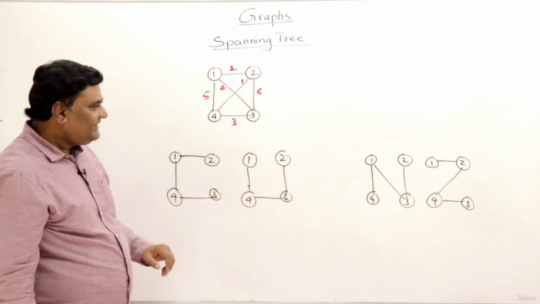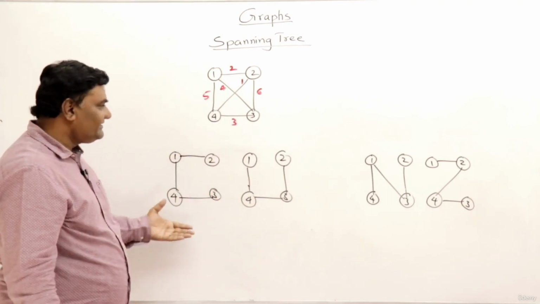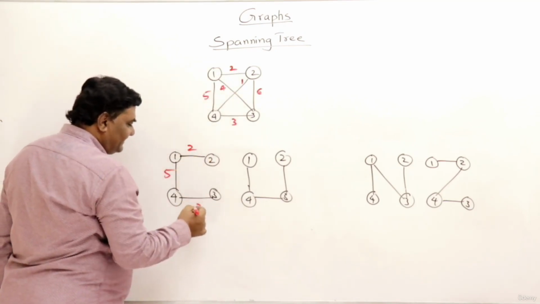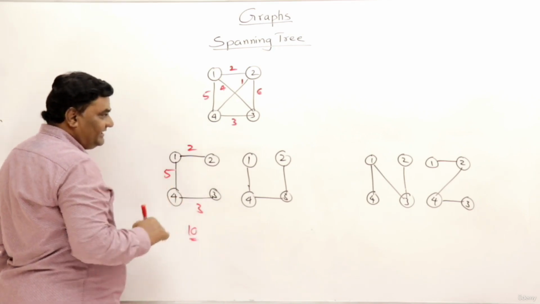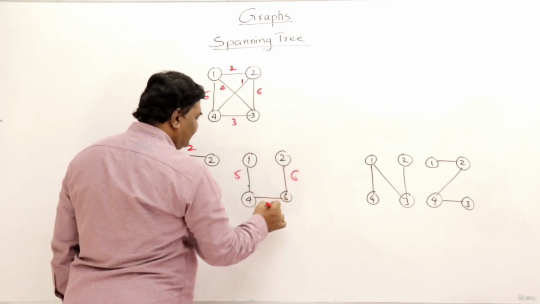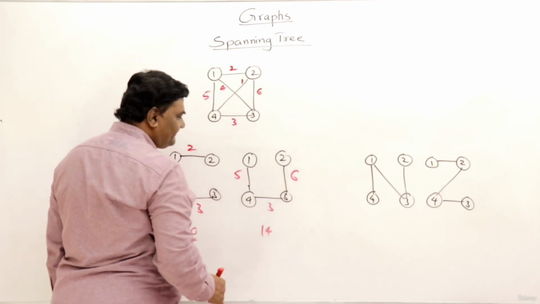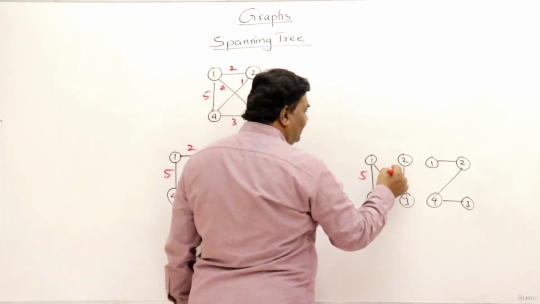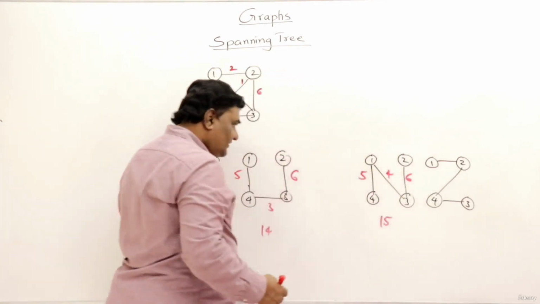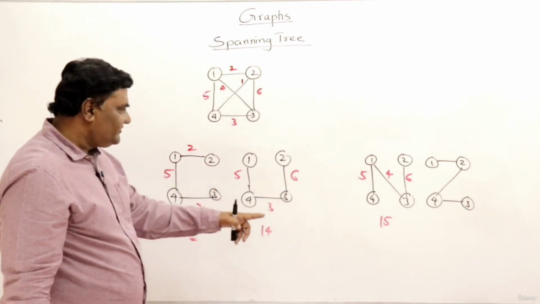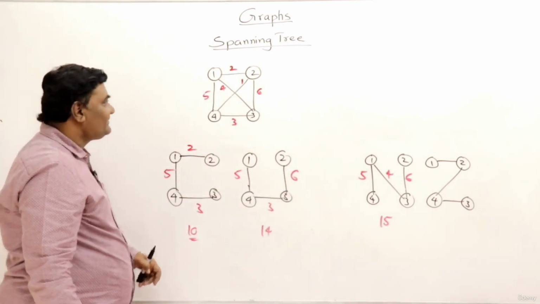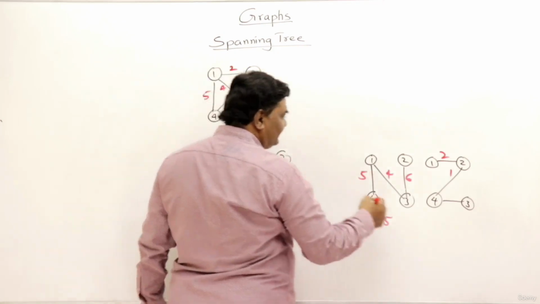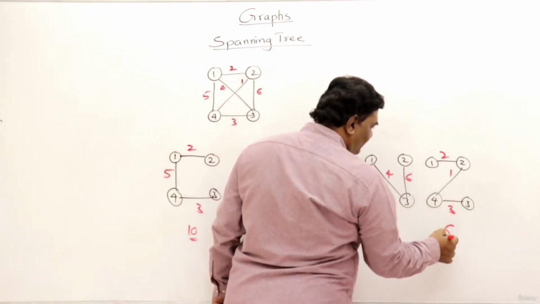So already I have a few spanning trees. Let us give those weights to this and check what is the cost. See, this edge cost is 2 and this is 5 and this is 3. So total cost is 10 for this spanning tree. And for this one, this is 5, this is 6 and 3. So this is 14. And for this, it is 5 and this edge is 4 and this edge is 6. So this is 15. Total cost is 15. So we are getting different cost, you can see. So till here, this looks like smallest. Then this one, 2. And this is 1, this edge is 1 and this is 3, so this is 6. Oh, this is even smaller.